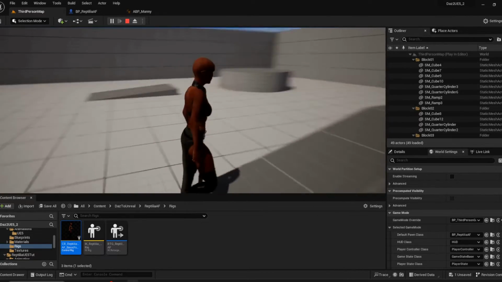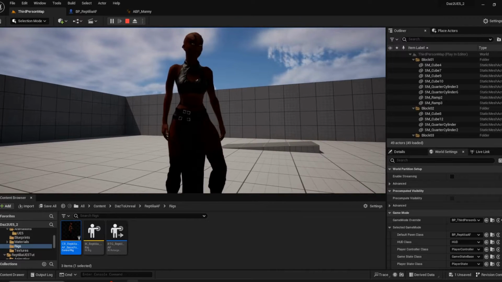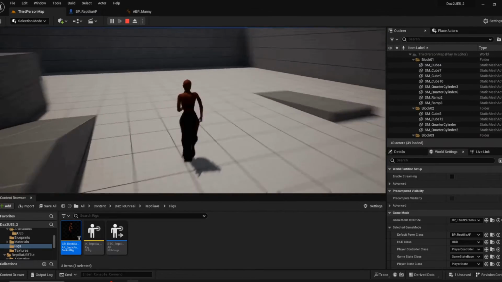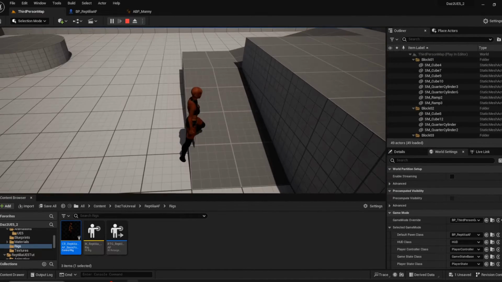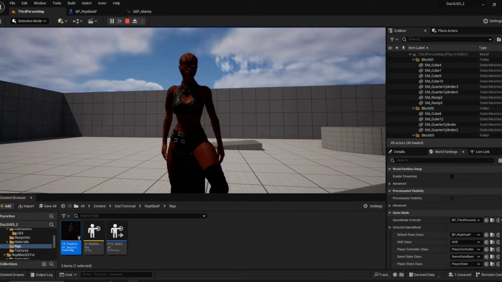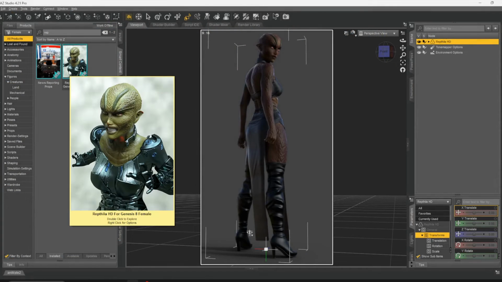I'm starting to see tutorials come out that either give bad information or don't really go through how to set up your character properly to actually use in a game. With this video I hope to show you how to get the character in, set up its rigs and retargeter, retarget some animations and create a blueprint to use for the character, as well as fixing a common problem some seem to overlook. So let's get on with it.